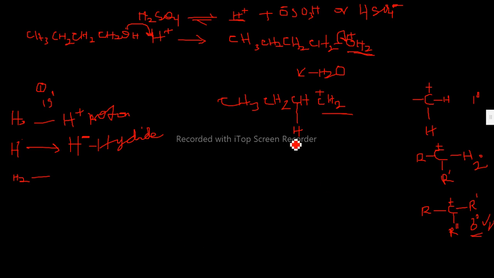Now, have a look at this. In this case, the hydrogen, it is good. You know that this bond is made up of 2 electrons, one from hydrogen, another one from carbon. So this hydrogen is going to take both electrons and shift from carbon 2 to carbon number 1. That's how we represent this using an arrow, and we call this one a hydride shift.